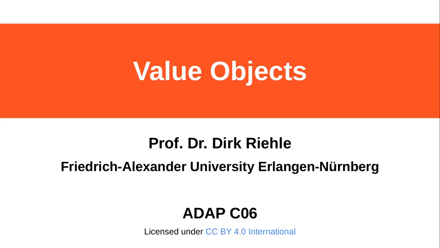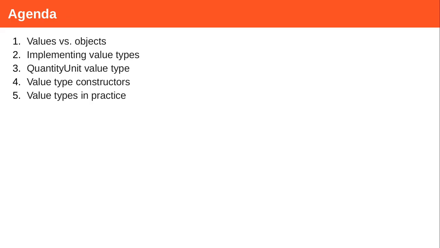Today we will look at value objects, which is a fundamental modeling and implementation decision to make during software systems development. As you look at a domain, as you look at your application and see some concepts in there, you have to ask yourself, am I looking at a value or am I looking at an object? That is so important that it really starts right away in design and then goes all the way into the details of your implementation.